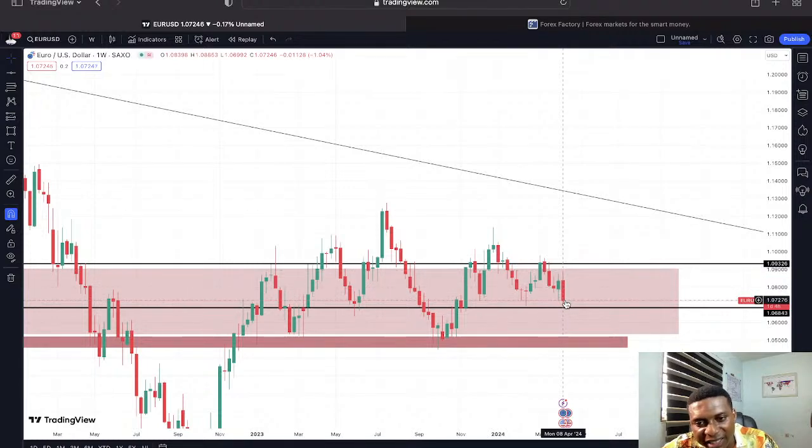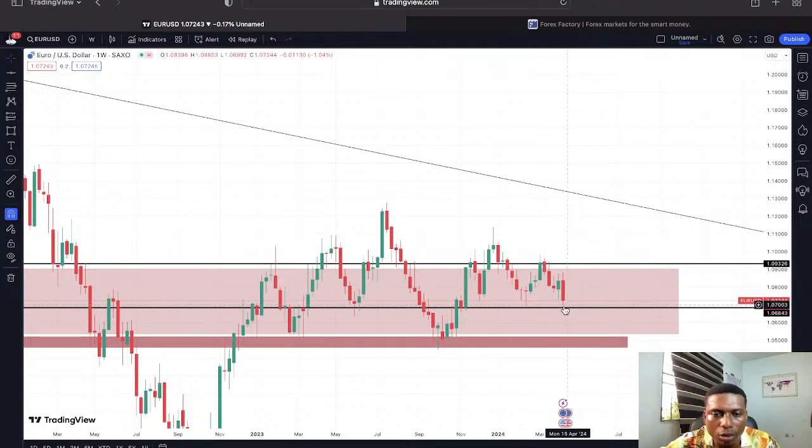So price was rejected there last week and moved up. Now this week we can see that price came again to that support zone, and that support zone is still pushing back price a bit, but not significantly. But yeah, the support zone is still very much respected. So far it has not been broken through.